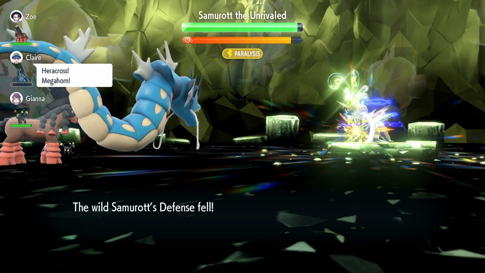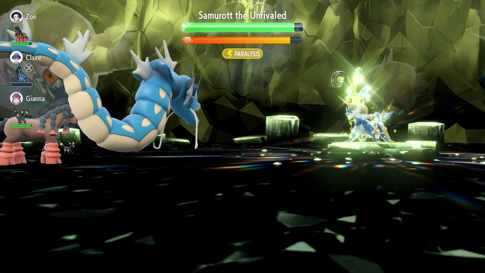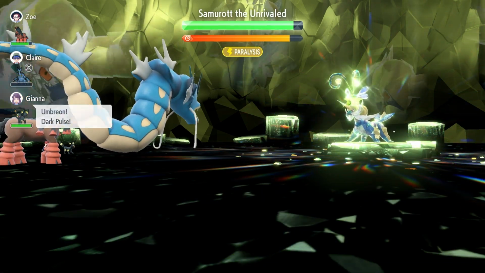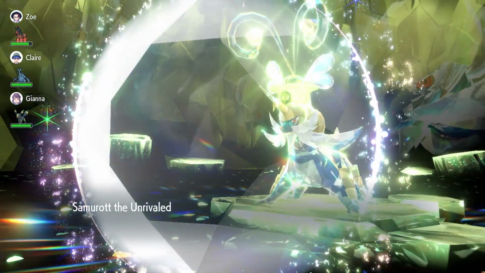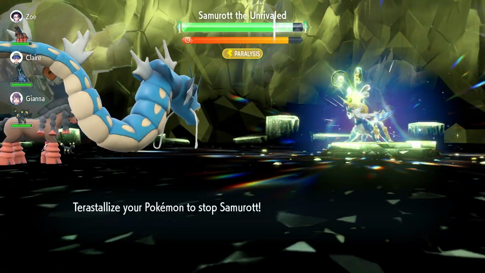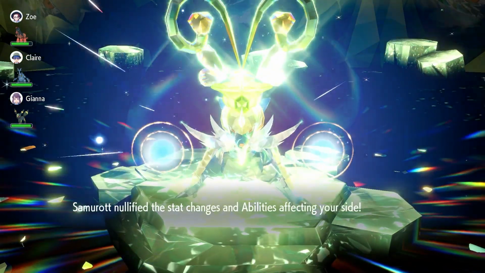My teammates do paralyze it, which is pretty nice because that means there's a chance that, as you can see right there, it will not attack. So that's actually really good for me. So far things have been going really well. It's going to go ahead and get up the shield right now though, which is really interesting because now I cannot go for Leer again, which is important.